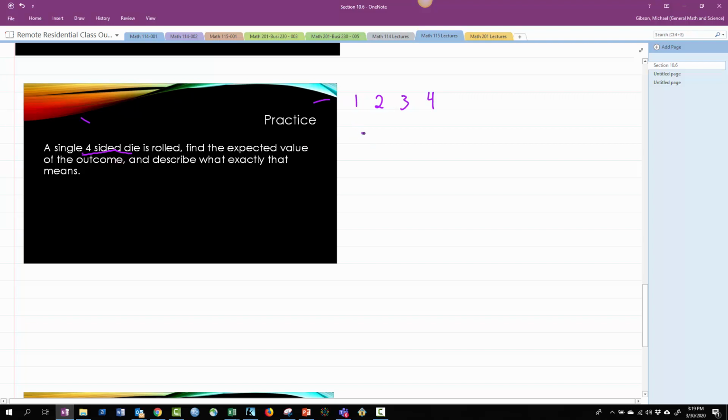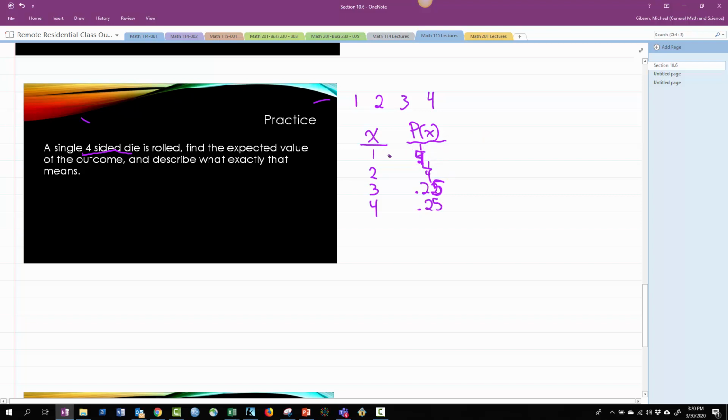All right. So here's what I mean about being organized. So our possible outcomes here, our x's are 1, 2, 3, and 4. Then the probability of each x, we'll list those. In this case, since this is a fair die, and there's 4 of them, the probability on each one is 1/4, right? I mean, if you wanted to, you could write it as a decimal, whichever. All right, 1/4, 0.25, either one of those is fine.